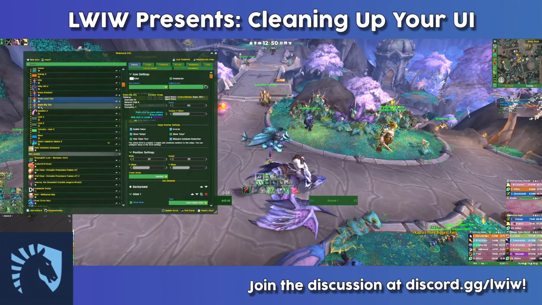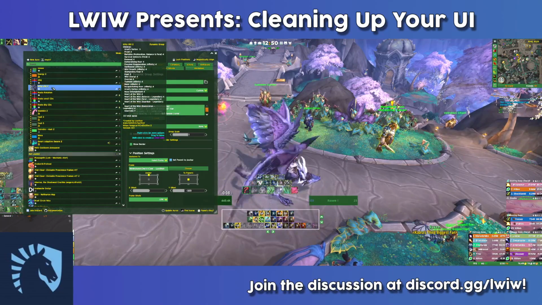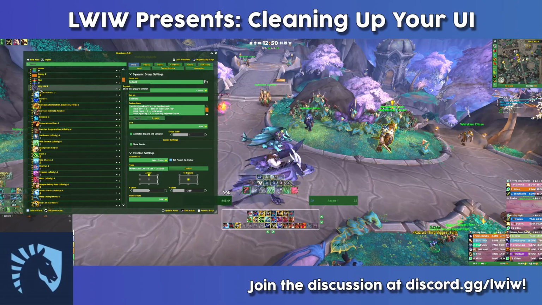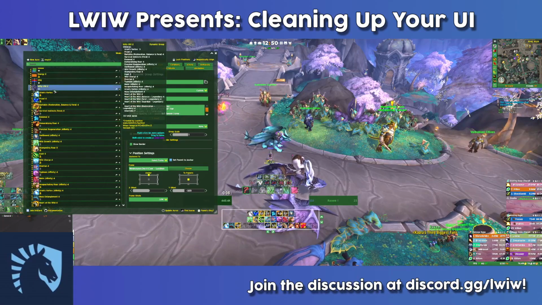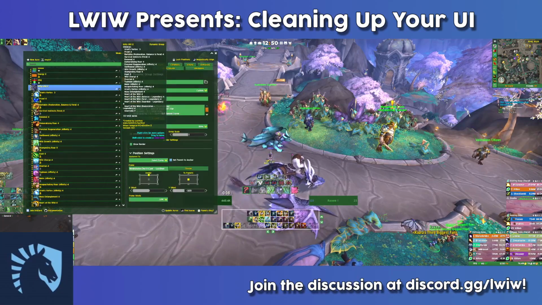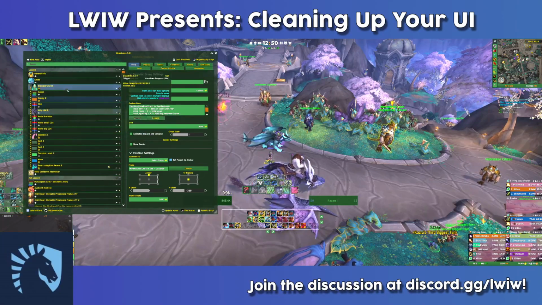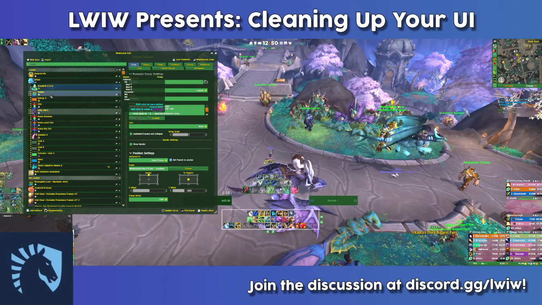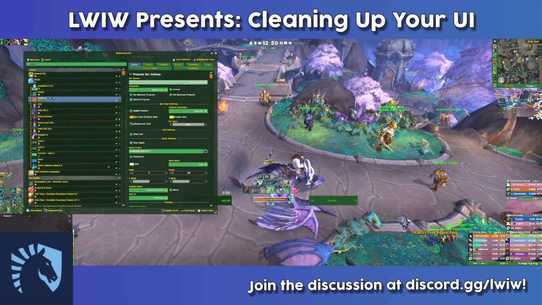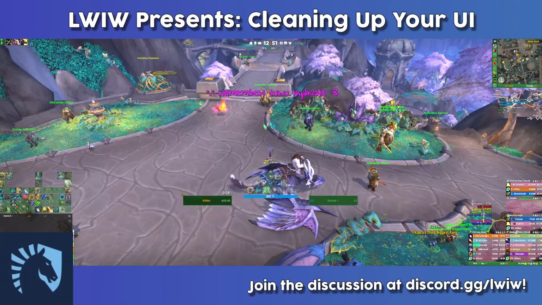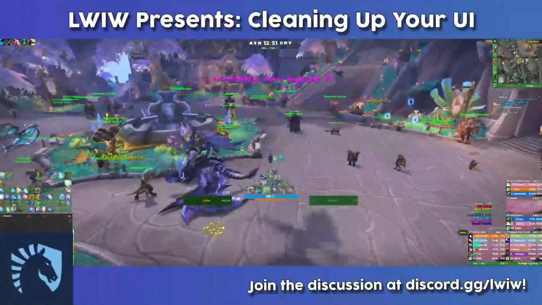With this, I've also added an extra dynamic group. This one is actually custom arranged, which we won't go into super far today, but this is just a dynamic group of show on cooldown WeakAuras for all of my utility spells. Then I have also added energy and combo points, which you can see here.